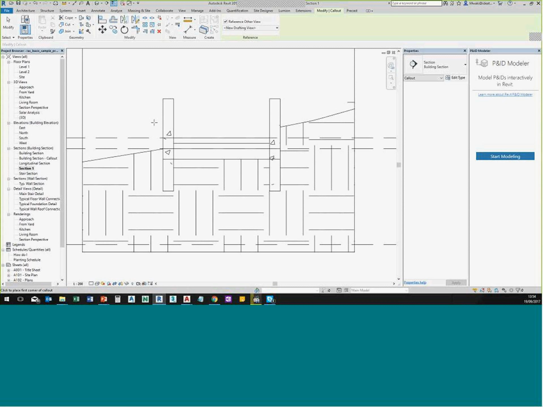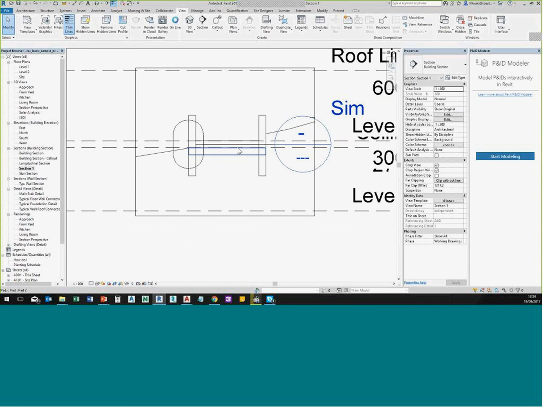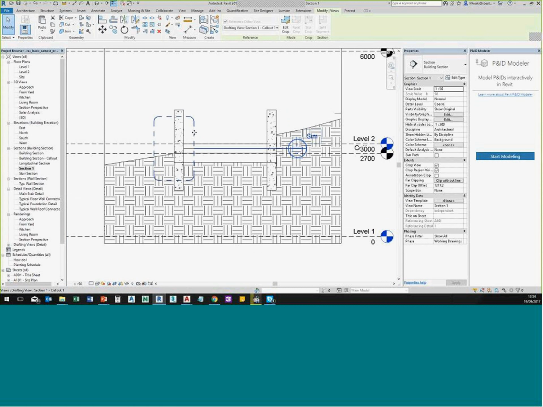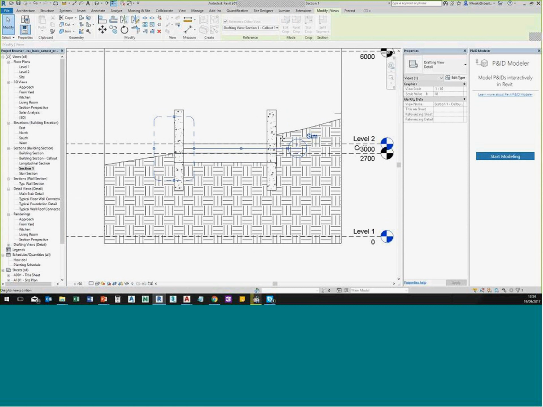So I'll select that section and put in the callout. Is that my callout? Let me just change my scale there so that my detail is a bit less clunky.